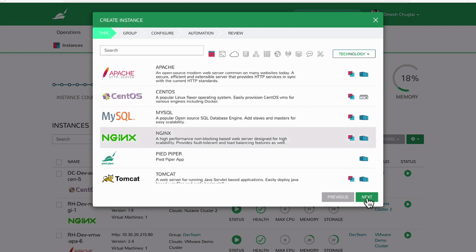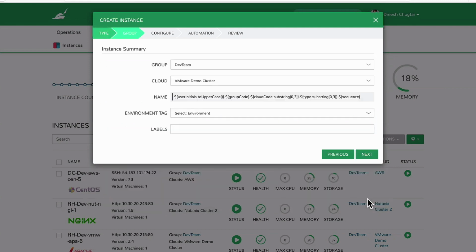I am going to click on next, but just before I do, I wanted to point out that these icons indicate the technology. So you can see here, this icon says that this can be provisioned as a virtual machine, or it can be provisioned as a container. This one here, my CentOS, can be provisioned as a virtual machine, or I can provision it to bare metal as well. So this is a nice visual cue, if you will, in terms of where you're going and what things you can do. So Nginx, I can do as a VM or as a container. I'm going to click on next here.